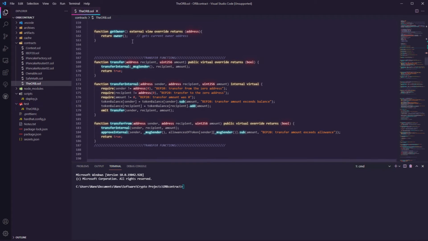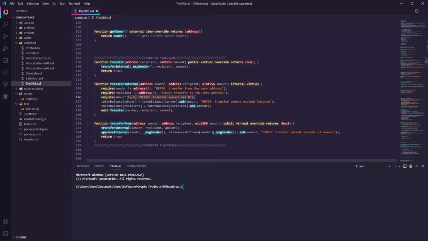Transfer. Okay, so this is actually a real function of what happens when someone sends orb to another person. Transfer internal gets called. What happens in transfer internal? It checks to see if it's transferring from the 0 address or to the 0 address. If it is, it won't let it do it.